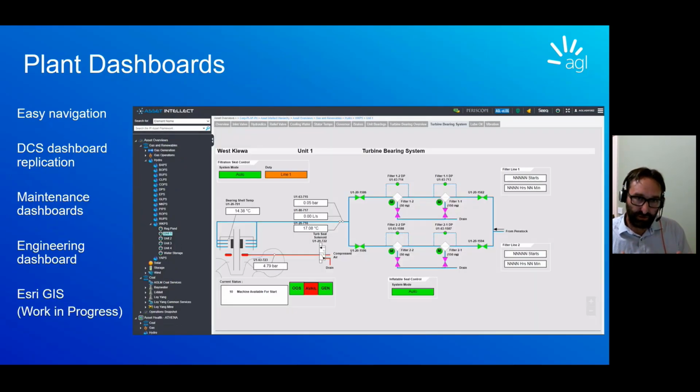The other thing we can do is as we drill further down and make it useful for the people on site, we can actually replicate. This is a Pi Vision screen again, and we've replicated the HMI screens.